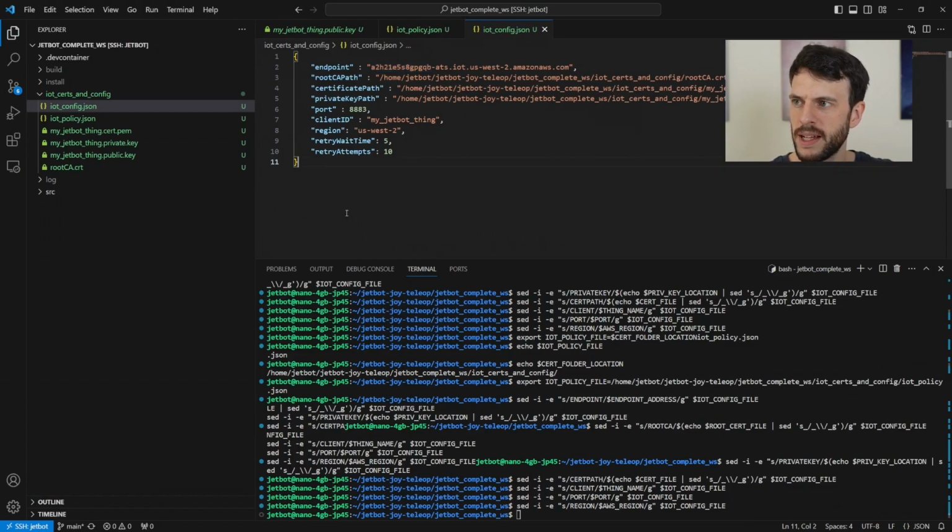Now this has replaced everything that we need, except that we're going to be running our code from within the Docker container. And that means that this folder is mounted into the root. So we can just straight up delete that part for our Docker container to find these paths correctly. So that's our config complete.